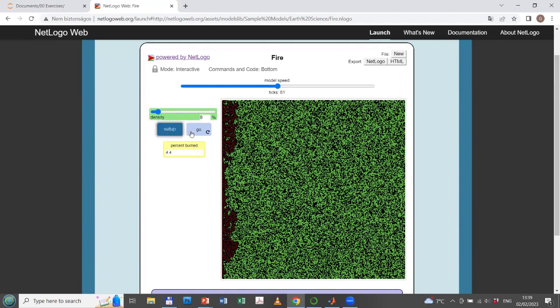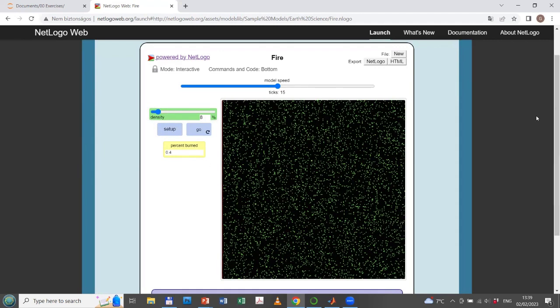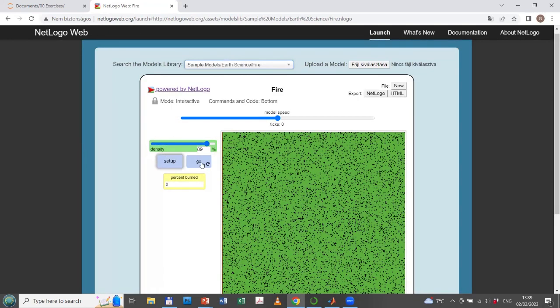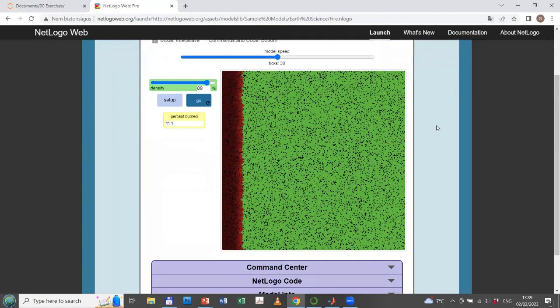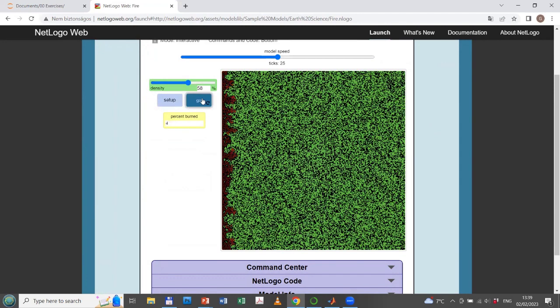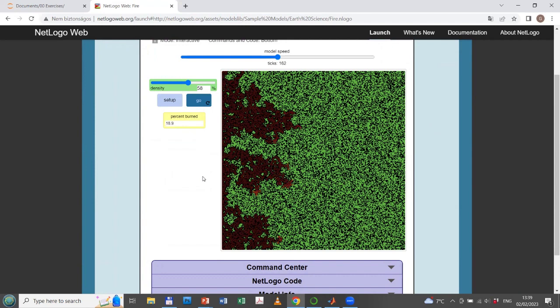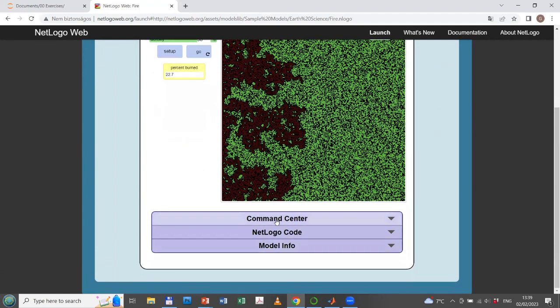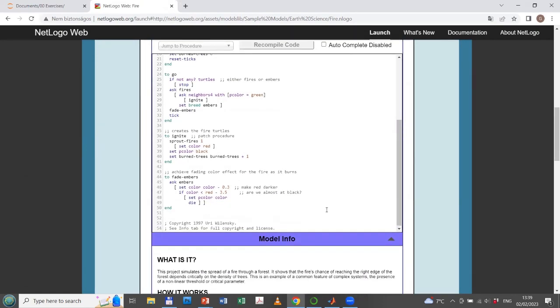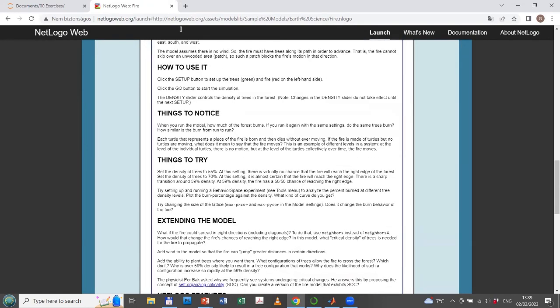You can see how fire goes in this setup, and also say, well, we have a very dense population, and see how fire spreads through the whole thing. With this, you can simulate some sort of packing effects and also maybe percolation effects. And here you can see the code and some model information: what it does, how it can be used.